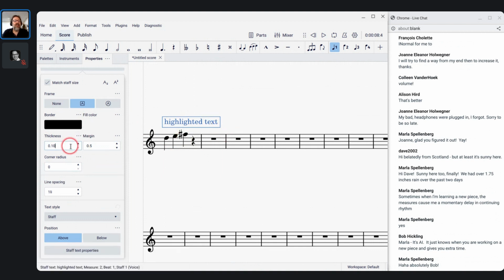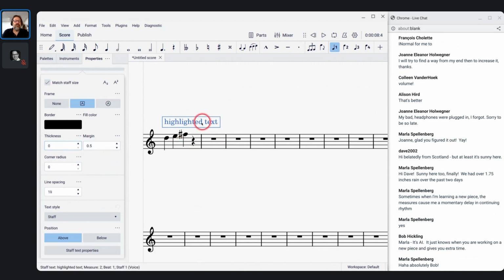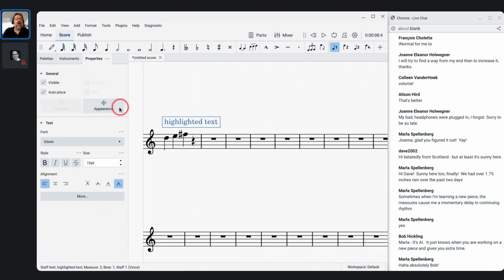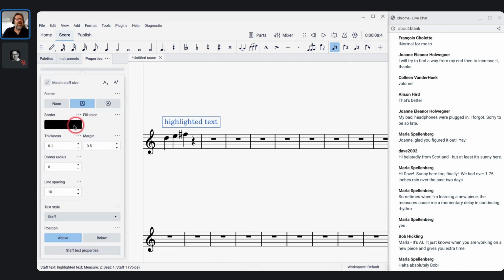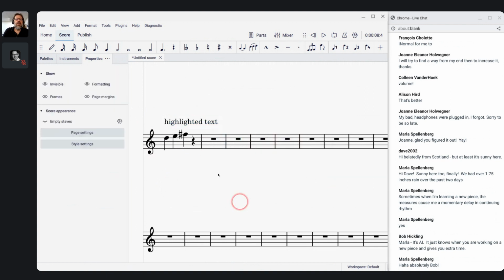Now I'm going to come here and make that thickness 0 so that the frame won't actually appear. So 0. Come on. Really? Can't set it to 0? All right. Instead of setting that to 0, I think what I do instead is set the border to white. And now I don't see the border.